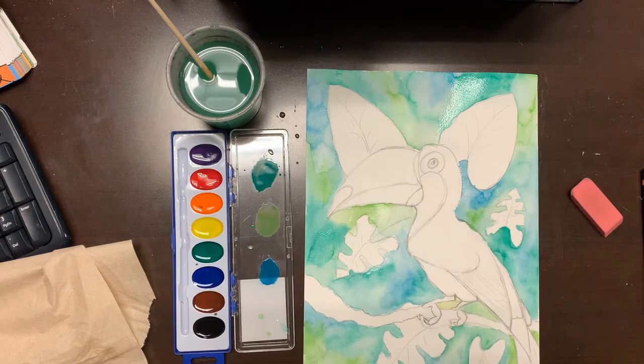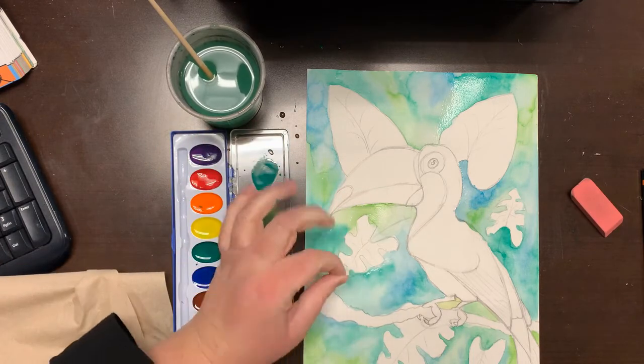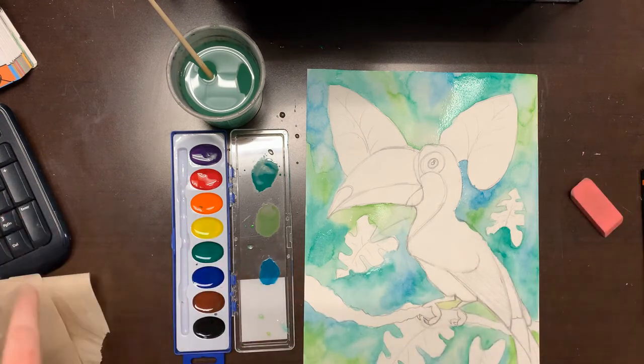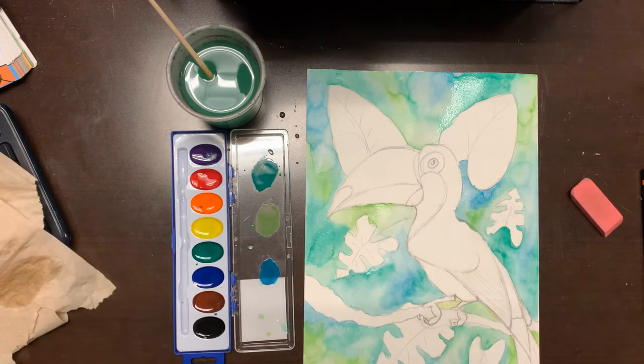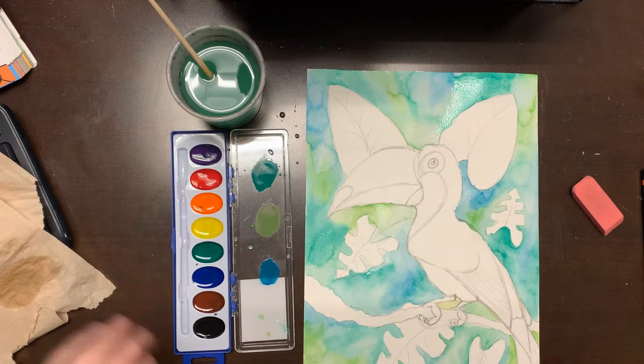So if you noticed a couple of times throughout, even though it was sped up, it looked like I was dotting my paintbrush around. What I was doing was adding just pure water to create watercolor blooms. If you look right here, when you add pure water on top of a wet on wet painting technique, or just wet paint, it'll create these blooms. And for this painting, it's a wonderful technique because it creates these organic looking shapes. And that's what we're looking for, right?